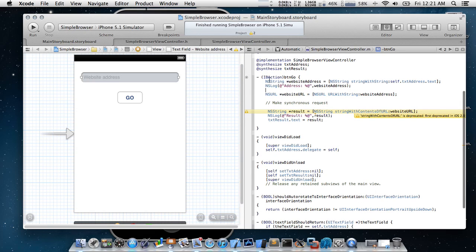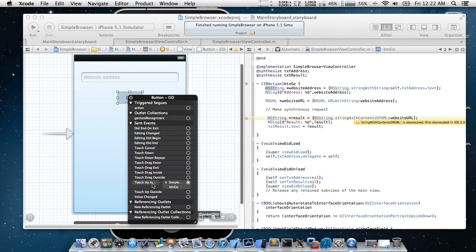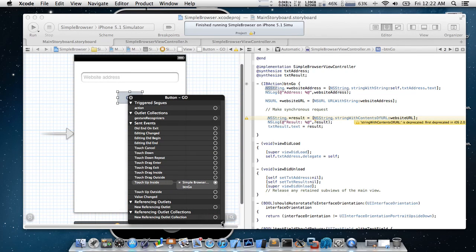An action, as long as it is wired properly to the appropriate view, or a particular button, gets called. So like this IBAction right here: when this IBAction is wired to that button, it gets called. I can verify this wiring by doing a right click here. As you touch up inside, I'm just going to expand it a little bit. It's called buttonGo right there, and it's buttonGo right here.